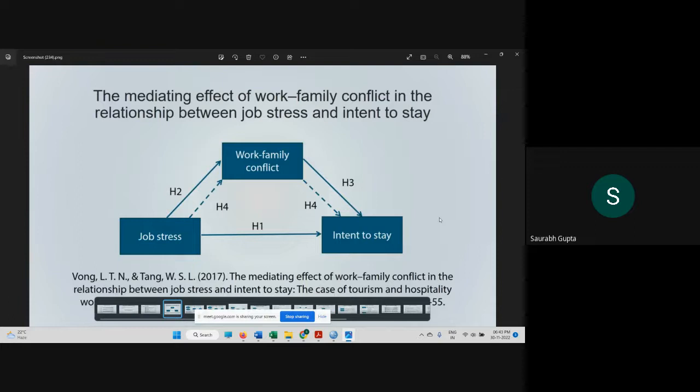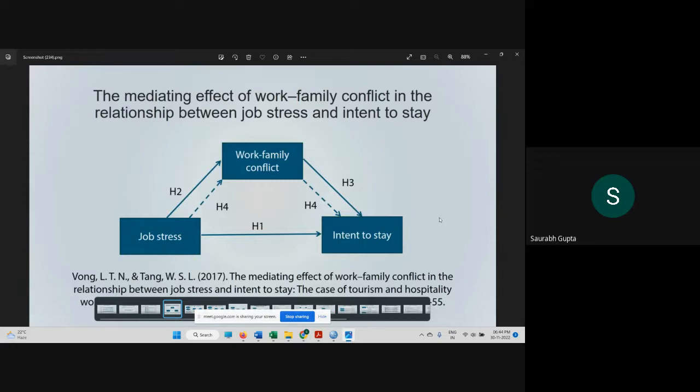This is a very simple and easy model of the mediation. There are certain other models, like sequential mediation analysis. In the sequential mediation analysis, we can involve more than two mediators in the particular model.